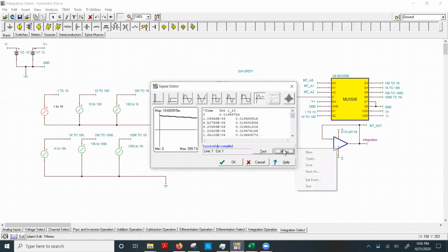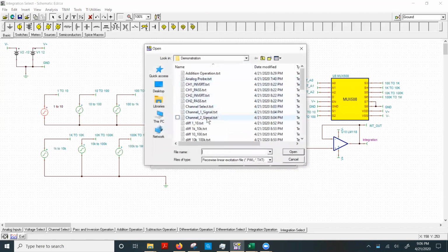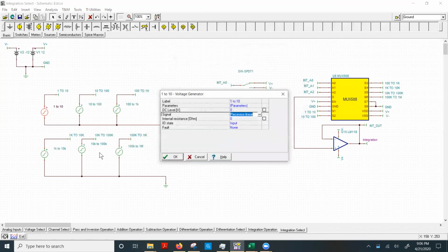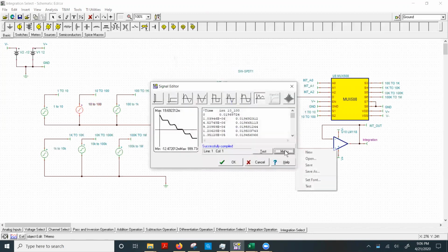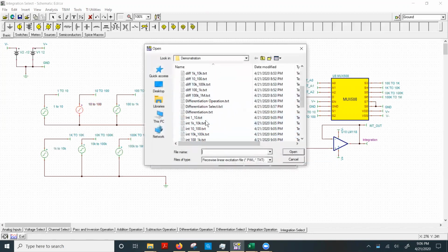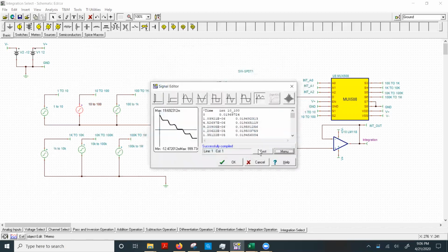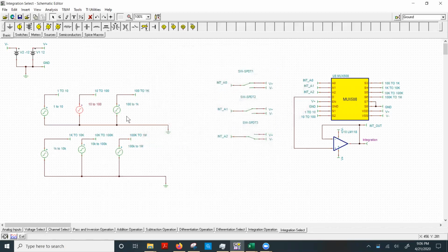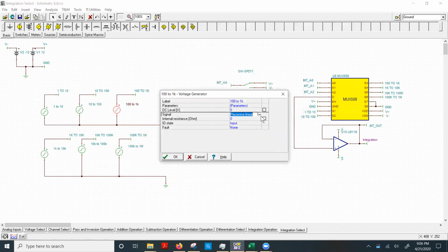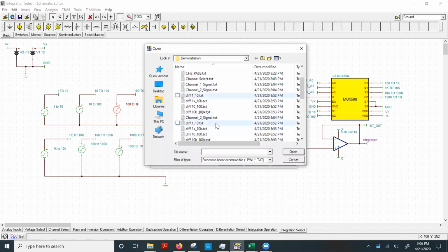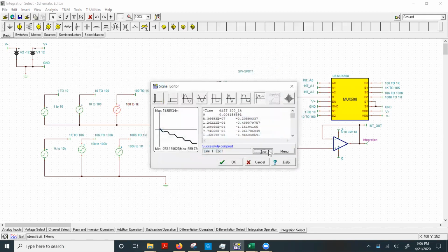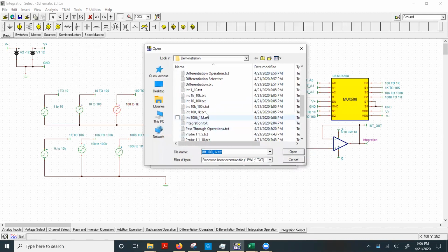So first we have to load all of our inputs. So this is integration 1 to 10. Okay. Integration 10 to 100. Integration 100 to 1K. Oh, that's differentiation. Integration 100 to 100K.